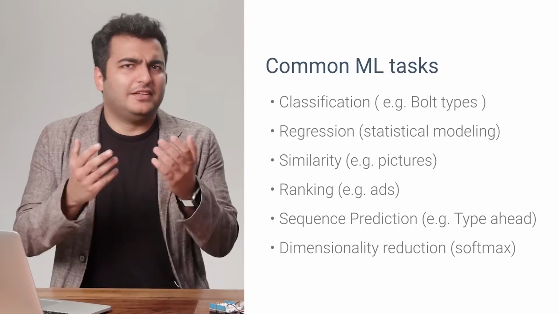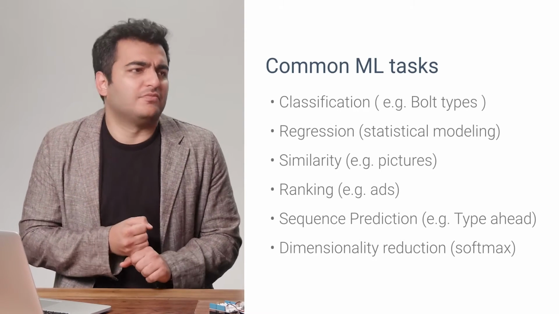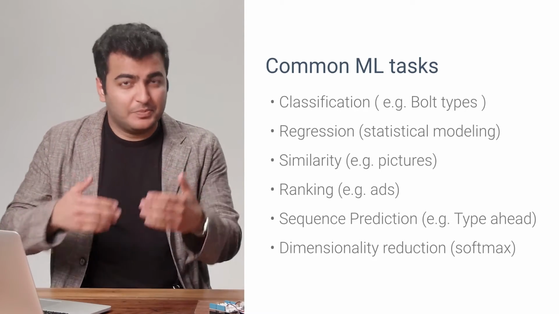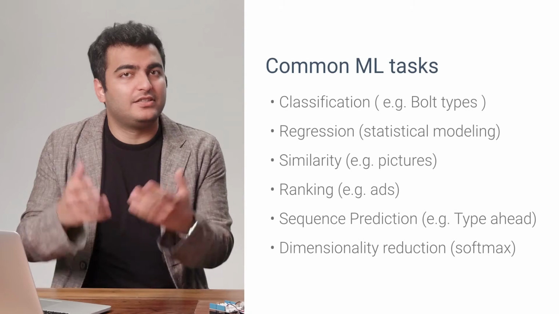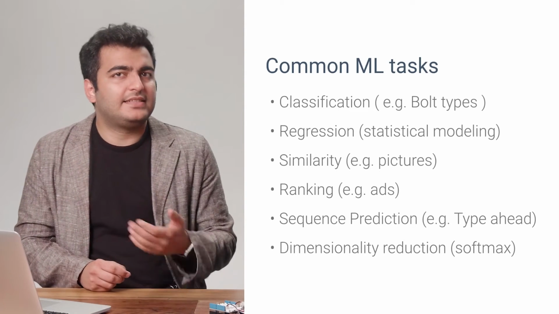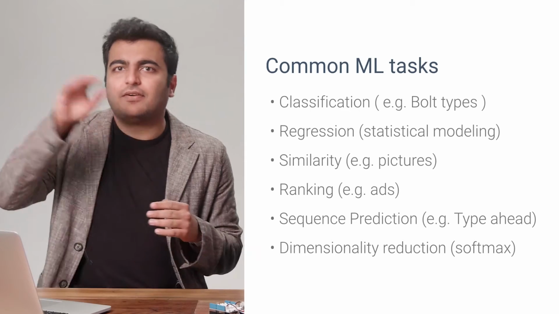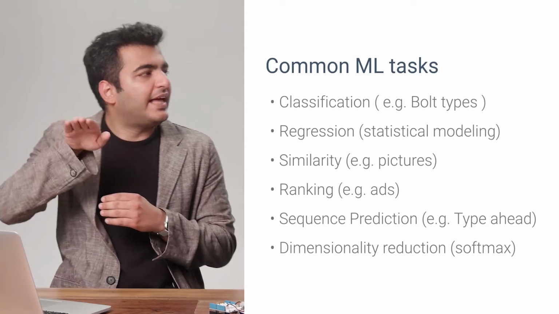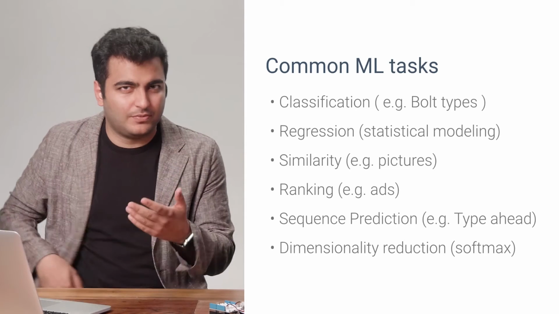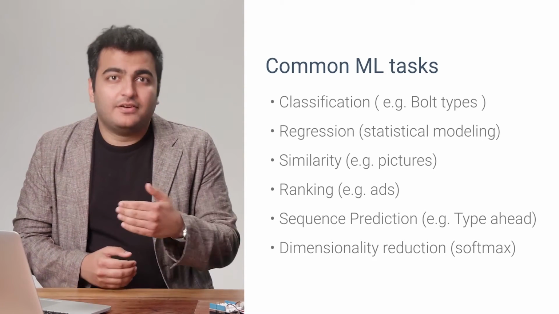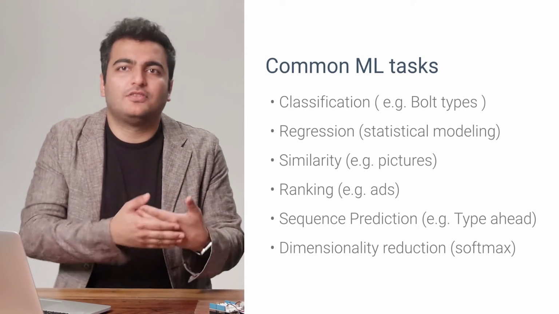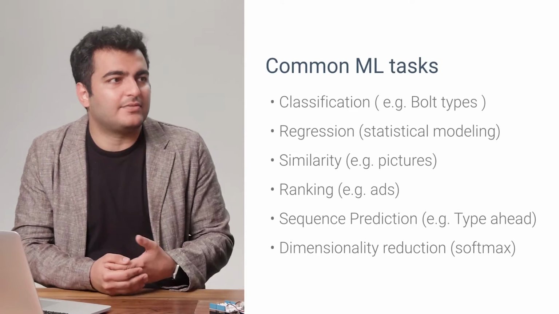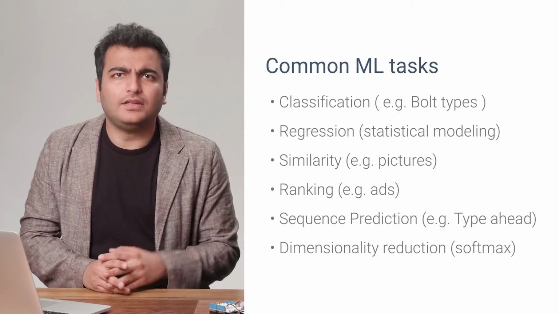All right, so let's talk about some common machine learning tasks. There's a list up there. Let's go through that. Classification. So, dog or a cat. Going back to that example, what kind of bolt is this, if it's an industry-specific model? Classes of objects and trying to figure out what fits where. Next up, regression. Think of it as you have a graph and you're trying to predict the direction of that line in the graph the next few steps. Then there's similarity, where I have a picture of an Alaskan Malamute. Show me pictures of more Alaskan Malamutes and not Siberian Huskies. That's similarity. Ranking.